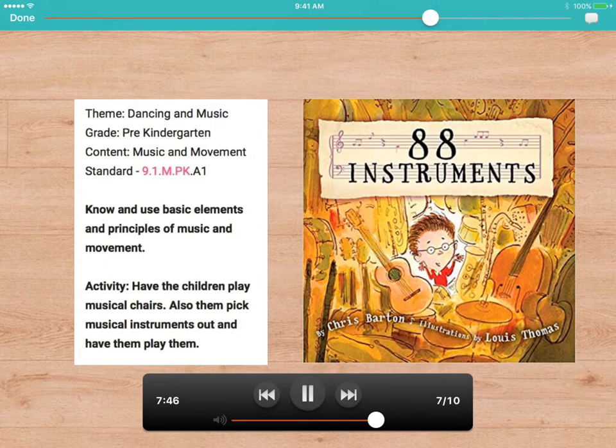And we could even make that then into a class book. So taking all their pictures and stories and binding them and putting it in the library center so everyone can go back and read. And that's going to review, again, that reading-writing connection, but give them a chance to learn about musical instruments again. So again, very easy to do.